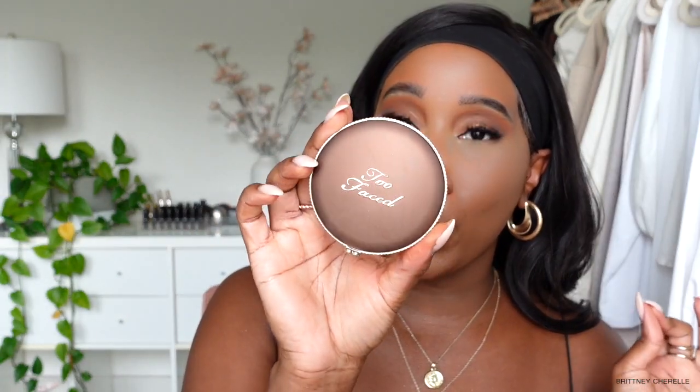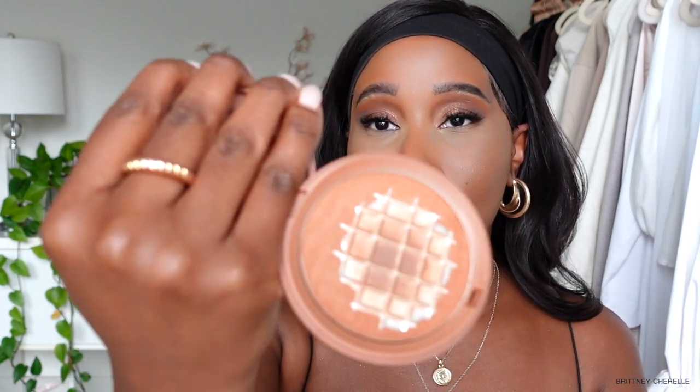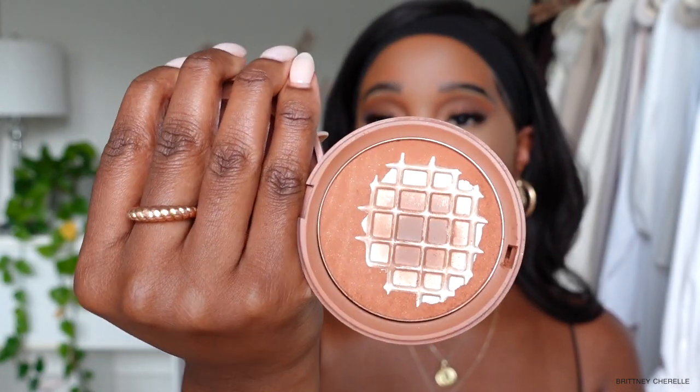And then I like to go in with my actual powder bronzers, and the two powder bronzers that I use are the Too Faced Dark Chocolate Soleil Bronzer. This adds a really beautiful warm goldeny tone to the skin, and it's just so pretty. It makes you look all sun-kissed and whatnot. And then I also love to go in with the Ciate South Beach Brazilian Glow Bronzing Powder, and this is what this one looks like. This one actually has a little bit of shimmer to it, but it still adds that really beautiful goldeny brownish tone to the skin. So I'm going to go in with these while I am answering your questions.